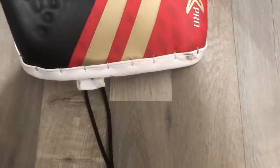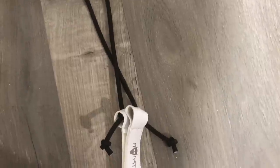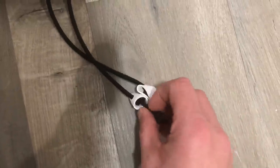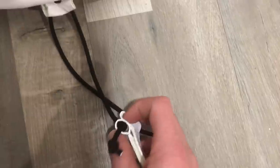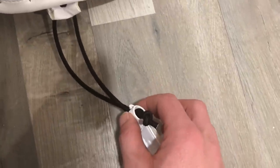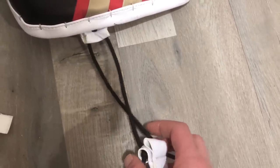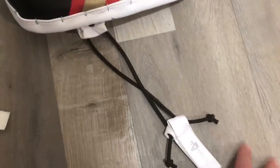The standard configuration for these pads will be an offset toe position; in the customizer you can get a centered position. The stock toe tie option will be the elastic Monster toe ties — co-branded Monster Hockey and Bauer. The Monster toe ties are pretty adjustable. I pulled in the elastic a little bit to shorten the length of the toe tie — personal preference, as I like it snug, letting the elastic take stress off my knees and ankles as I go up and down and use the elastic to re-center the pad in and out of the butterfly.